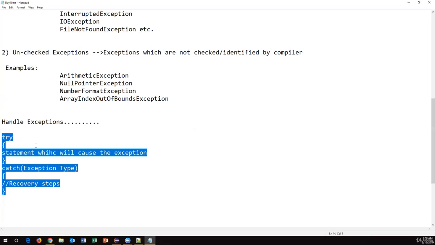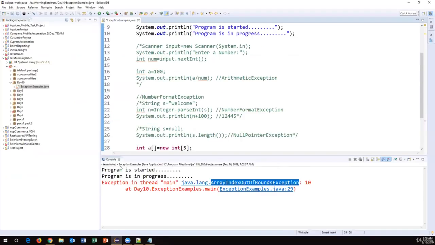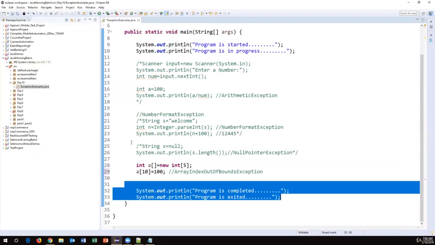Okay, so this is how we need to handle it. But at the time of writing your program itself, as a developer, I need to analyze. Wherever there are chances to provide a user input, we need to think in a positive and negative way. If a user provides some positive input, that is fine. If the user provides some invalid input, there are some chances to get an exception. So we need to analyze what kind of exception it may throw, and we need to put that statement in the try catch block.